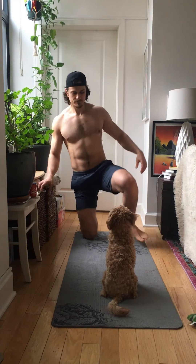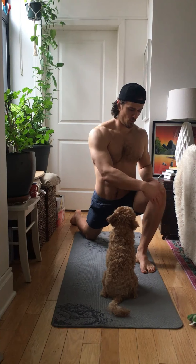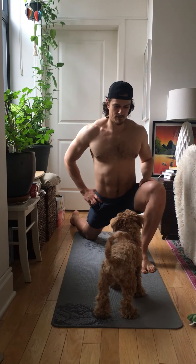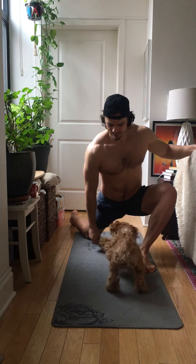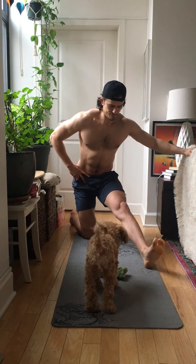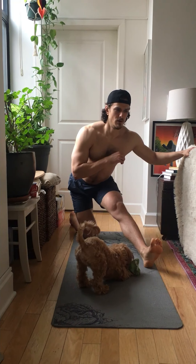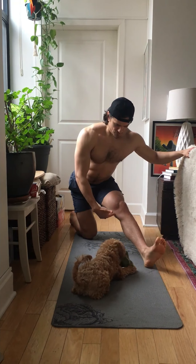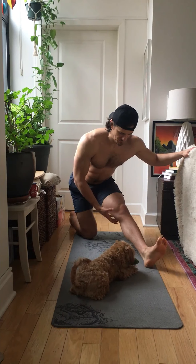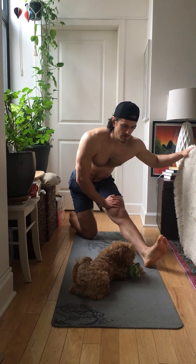Switch your side — lean forward, hold for 15. Flat toes, knee over your toes, pushing your hip down. Five, four, three, two, one — go back. Keep your back flat, keep your posture, and you're gonna push down through your heel and sink forward. From the back of your knee all the way up to your butt, that's where you're gonna feel it, mostly right under your knee. Count — five, four, three, two, one — go forward.